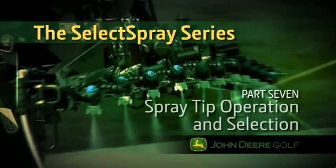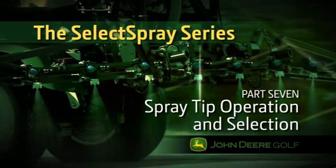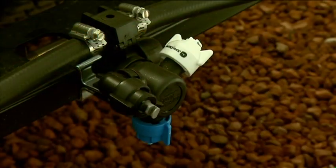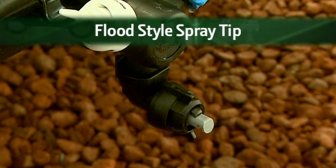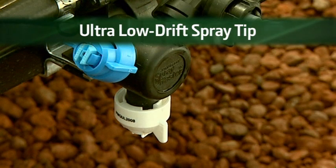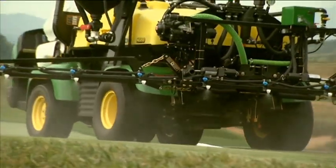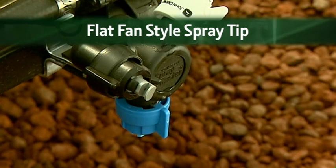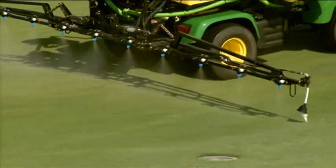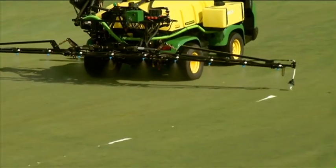In this section, we will cover spray tip operation and selection. There are many types of nozzles and tips available through the John Deere SprayMaster program. The standard triple nozzle bodies give you a choice of three spray tips. The flood-style spray tips are wide-angle, flat nozzle tips used for broadcast spraying. The ultra-low drift-style spray tips are wide-angle, flat fan-type nozzles with dual air eduction that provide a uniform pattern for broadcast spraying. The flat fan-style spray tips provide a fan-shaped spray pattern that is finely tapered at each end, allowing offset overlap of the spray pattern for more uniform coverage.